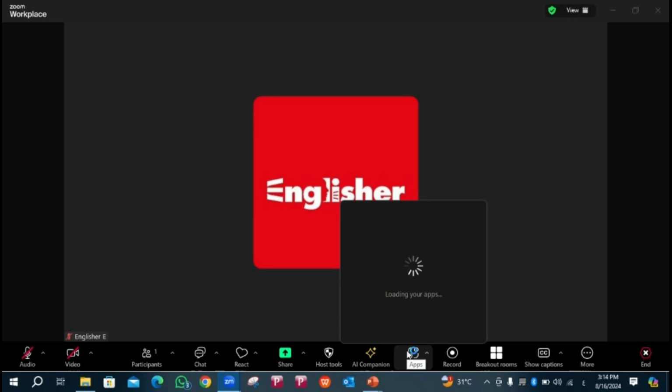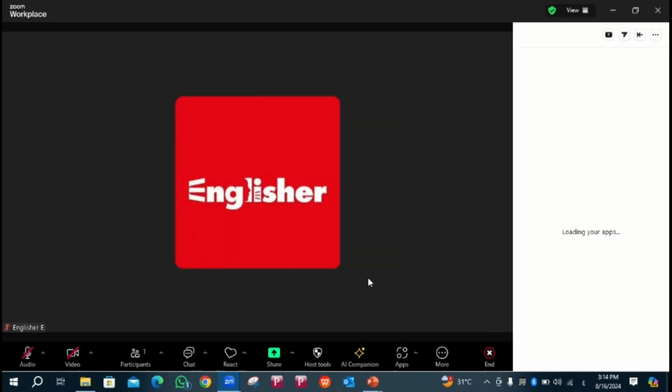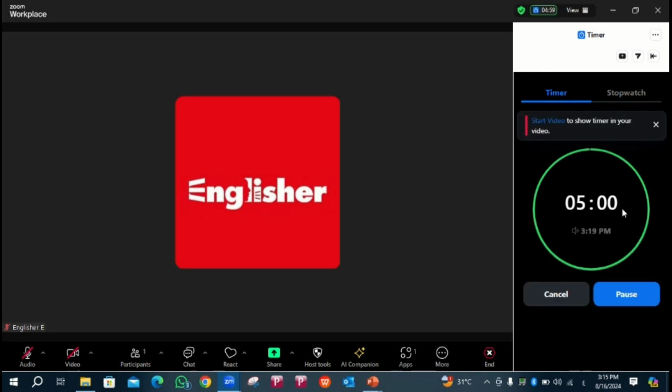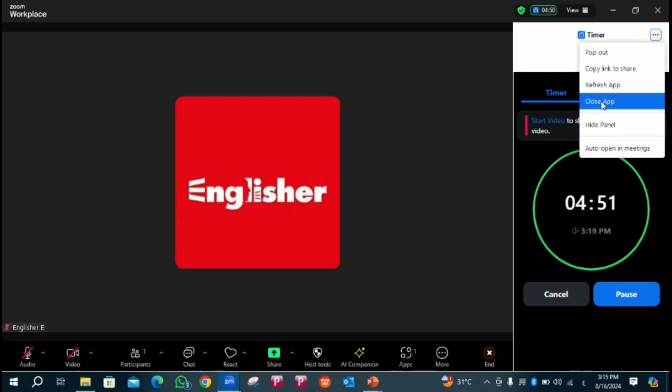Next one, applications. And I like this feature so much because here, you as a teacher, you set time for each activity, right? So you need a timer for students. So you can click on this timer and you can share it with your students. Like, for example, I give them this activity for 5 minutes. So you just share it with them. I start counting down to tell the students that they have like 4 minutes left, 3 minutes left, 2 minutes left, and so on. Okay, so this is about timer.